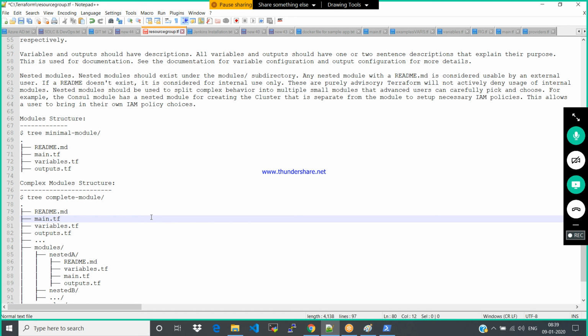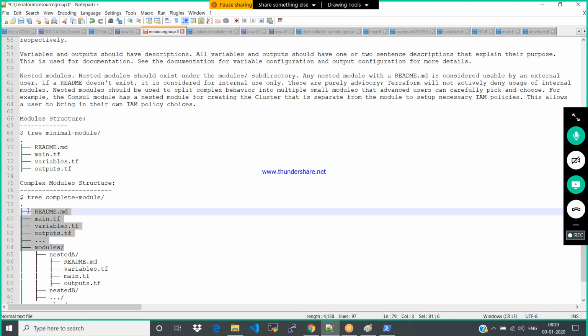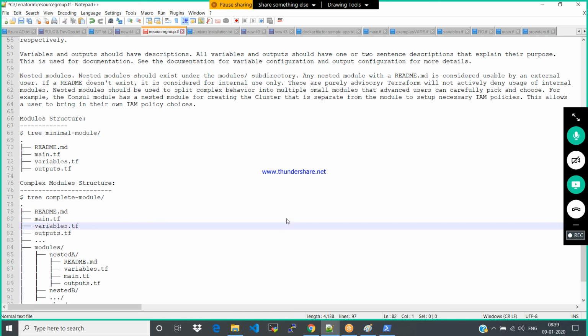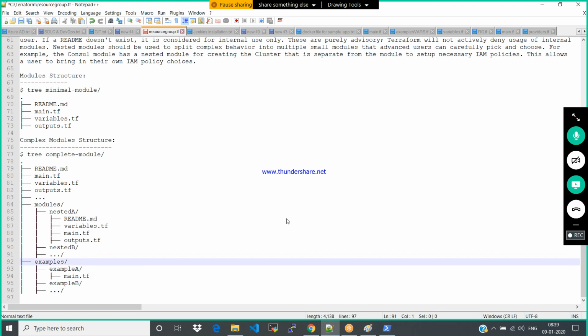Understand? Okay. Complex structure, what do we call this? You can easily understand it. Nested module in the module. In Terraform, what do we have? Nested module; you can call one module in the other module.